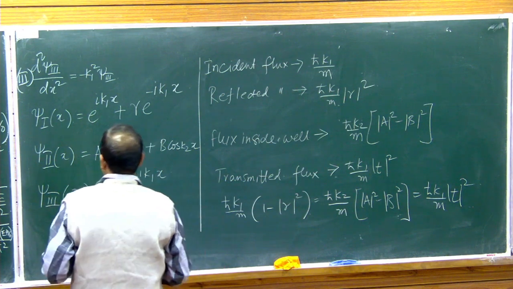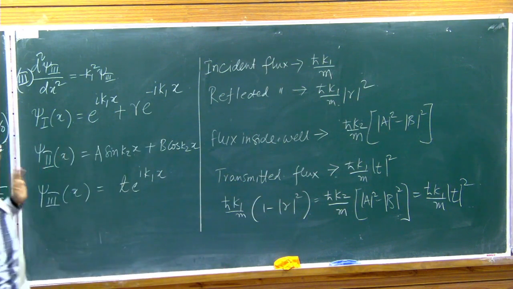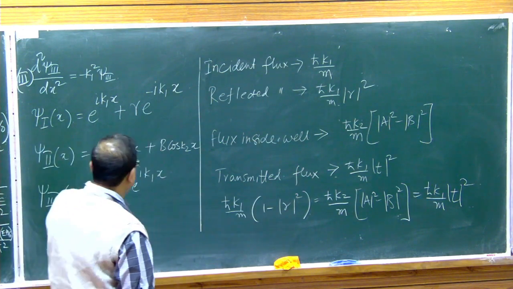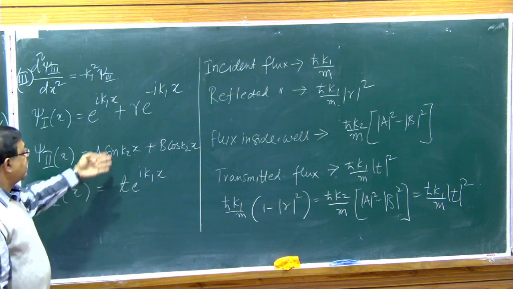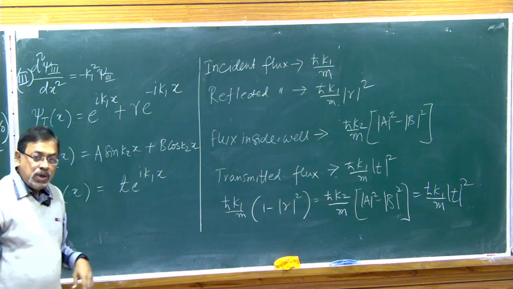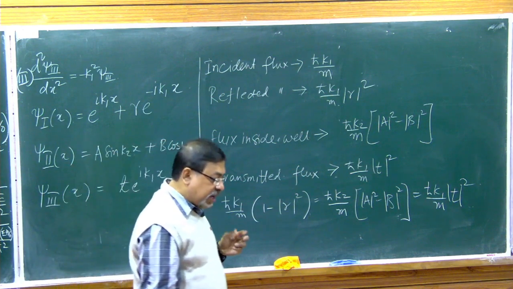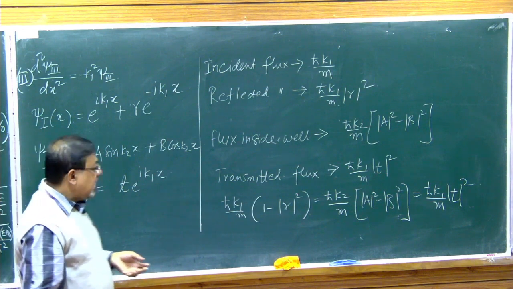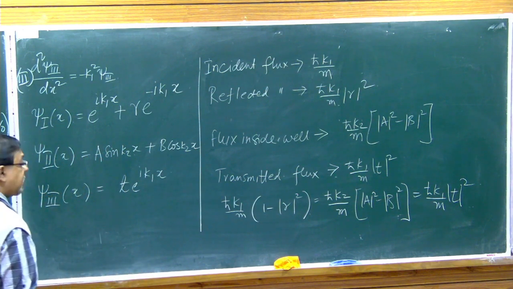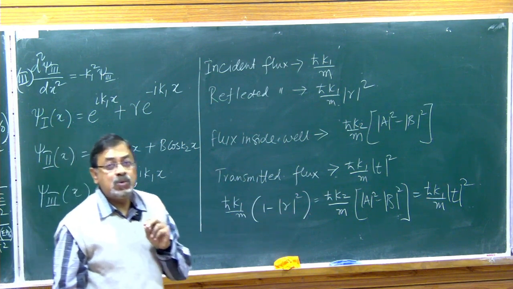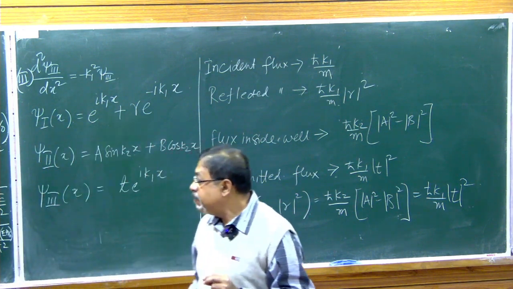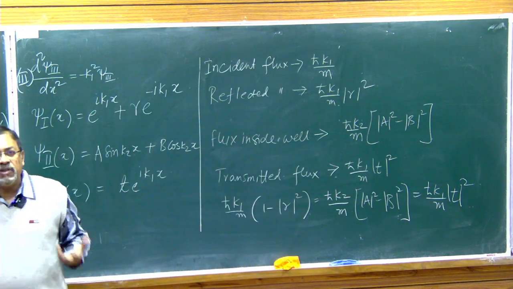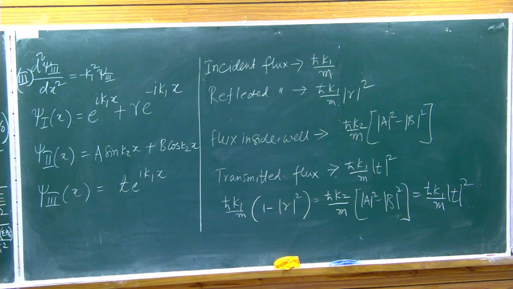Now what you have to do is that you still have to calculate r and t, even though we have reduced the number of coefficients by using this ratio r and t, but you still have r, t, a and b to calculate, and you have 4 unknowns here, and there are 4 equations. The 4 equations would be the boundary conditions at x equal to minus a and at x equal to a for both the wave function and the derivative of the wave functions. Okay, so that's what we have to do. So we'll do it here.